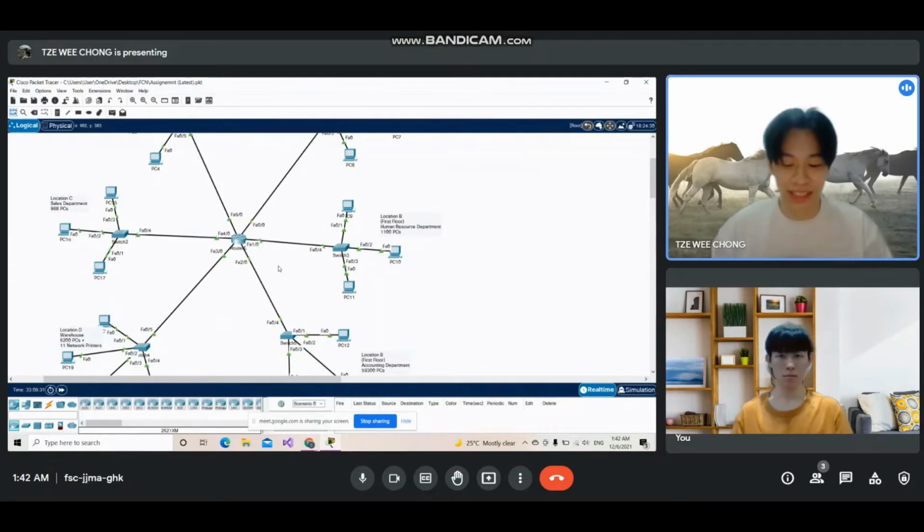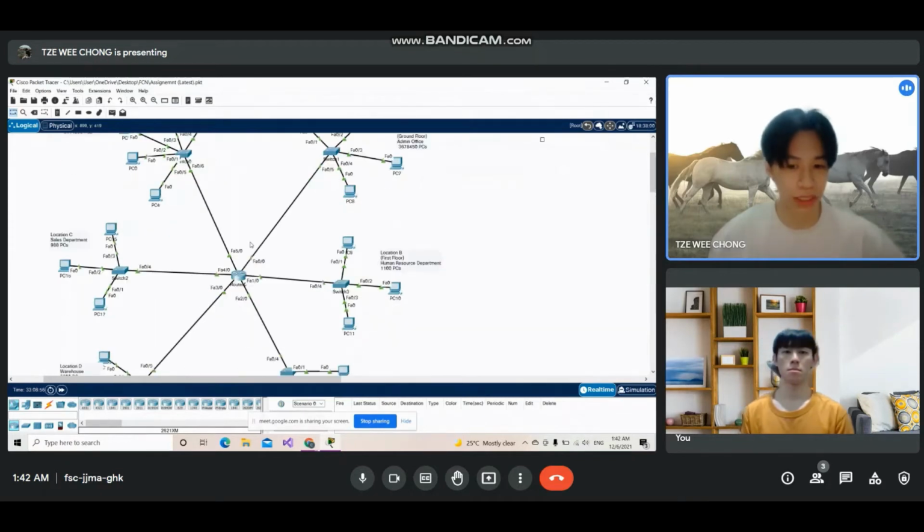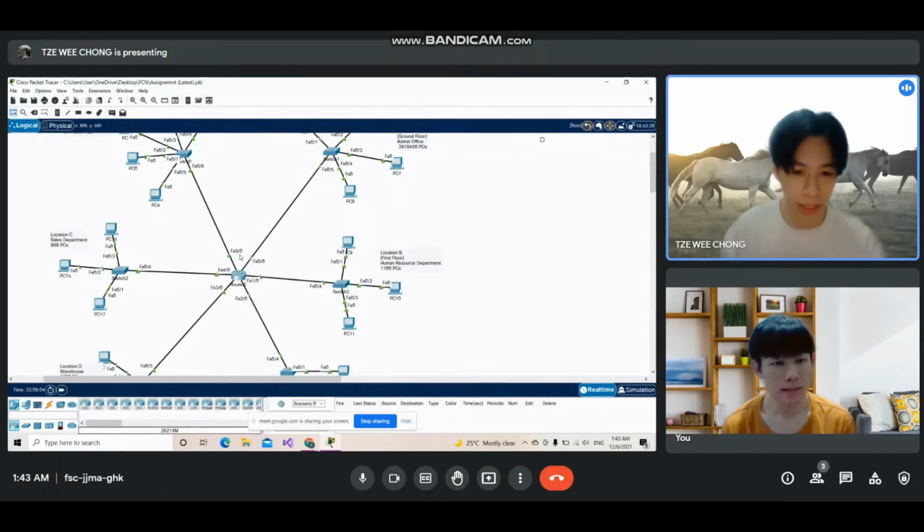The star topology is simple and easy to install. As you can see, as a fundamental of the network design, we use the star topology method to design our network topology. The main reason we are using the star topology is that this method allows us to prevent network interruptions.